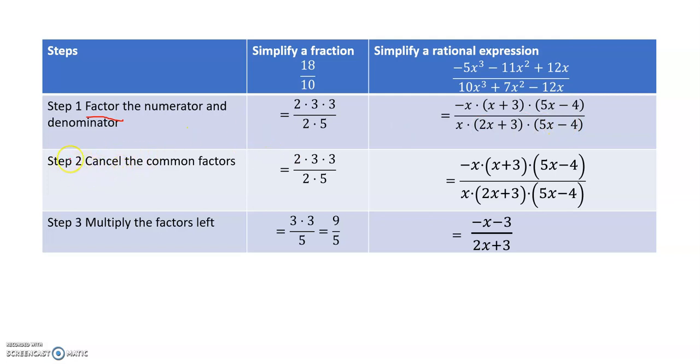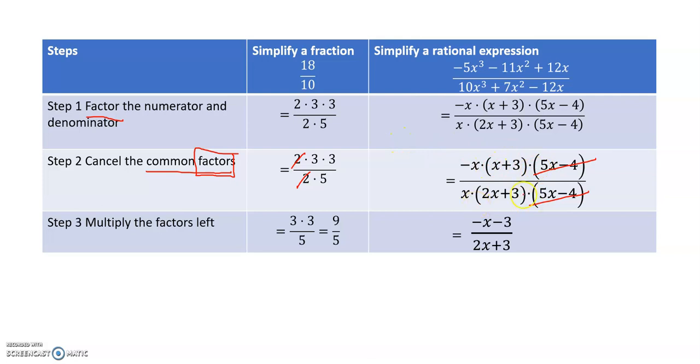And the second step, we cancel the common factors. And the important thing is we can only cancel factors. We cannot cancel any terms. So in this case, we can find 2 as a common factor. We can cancel them. And similarly, we have 5x minus 4, 5x minus 4 as a common factor. Notice that whenever we call factor, the operation has to be multiplication. And that's exactly what the factoring process is.